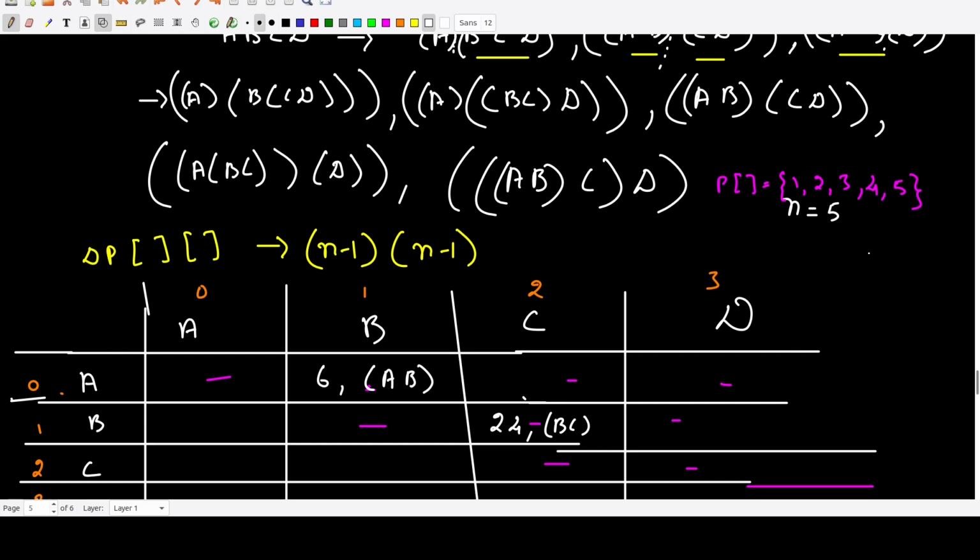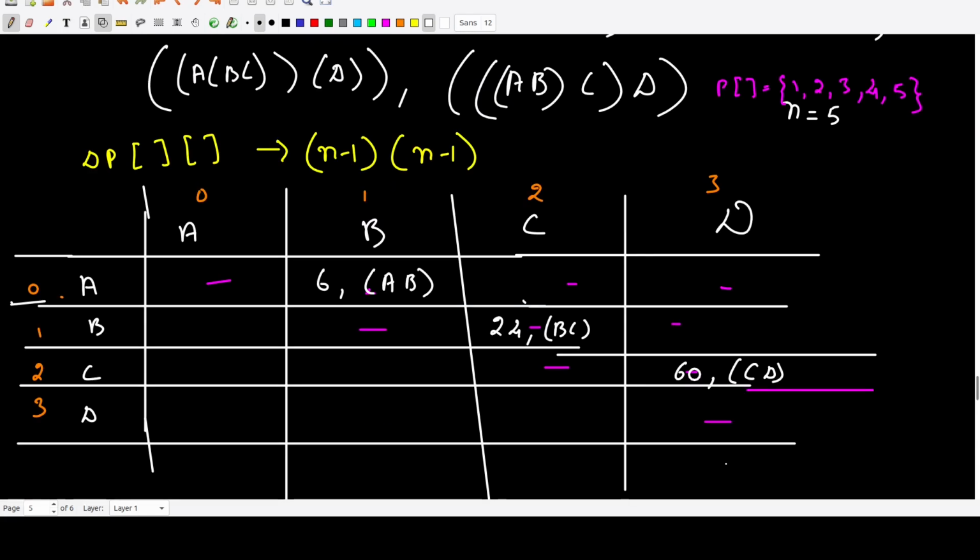So C into D is basically 3 into 4 into 5, which is 60. Let me write it down over here. So this is 60, and there is just one way, which is C into D. So this we have filled.